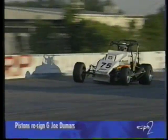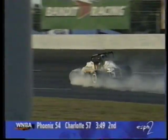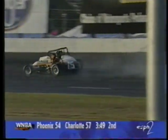Look at all the crew guys from all the other crews running out there with fire extinguishers to help put it out. Yeah, this is another slow motion view. Down there, right at the fastest part of the course, the U-joint breaks, the drive shaft comes loose, knocks that fuel line loose, and you can see he's on the brakes hard, trying to get that thing stopped, and he drives it down towards those fire extinguishers on the inside of the racetrack. He was really a hurting guy right there.